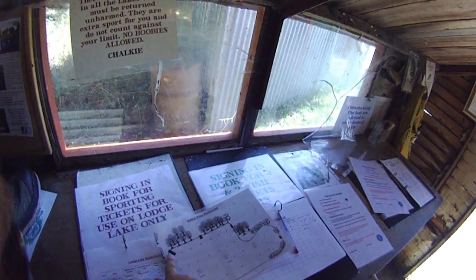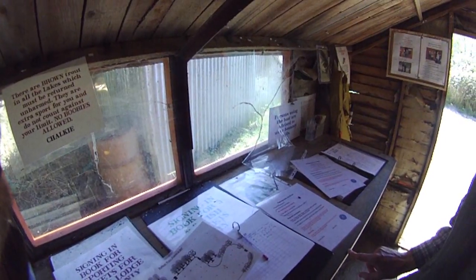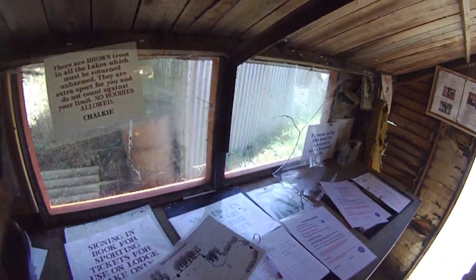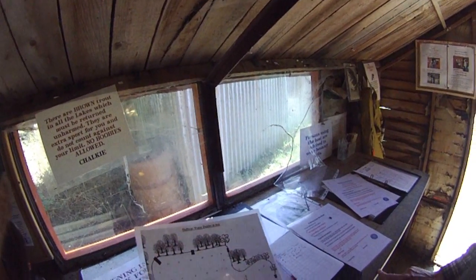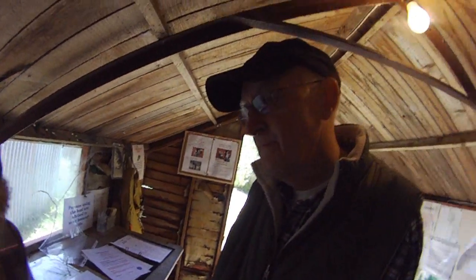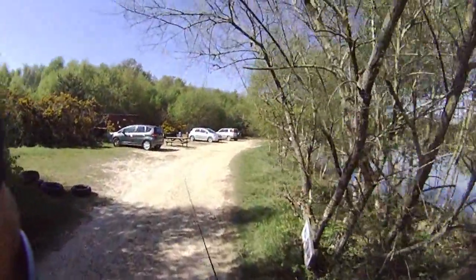And this is a very good peg. There's a platform there. There are a few trees to be careful of, but you're already 6 or 7 feet out before you get going, and that's a great spot, that spot. So I would suggest we start off here, then we try either of these 2 spots and work our way around. If we get a fish here, then I'll take you on the bottom lake and show you the bottom lake at that point. Yeah. Our middle lake, and this is, to me, one of my favourite lakes to fish.